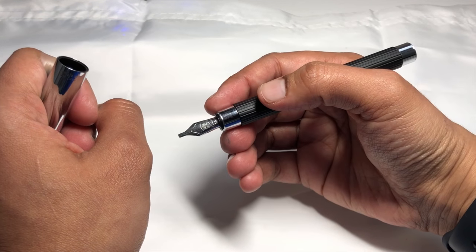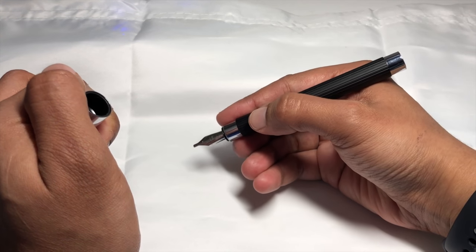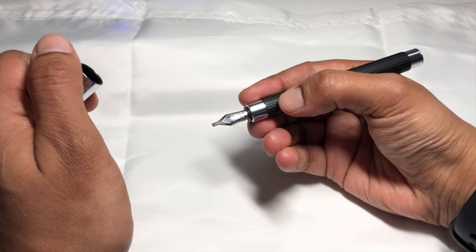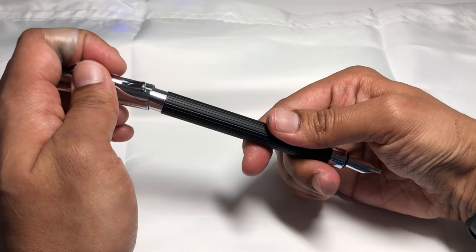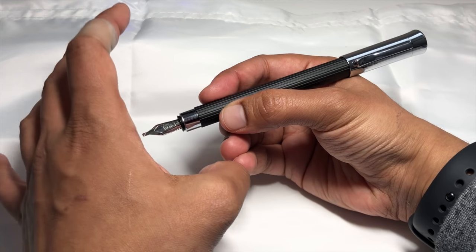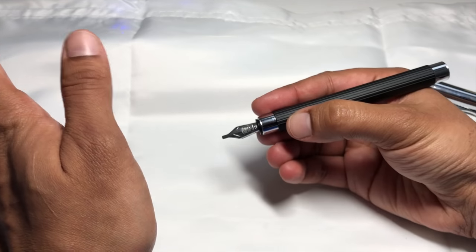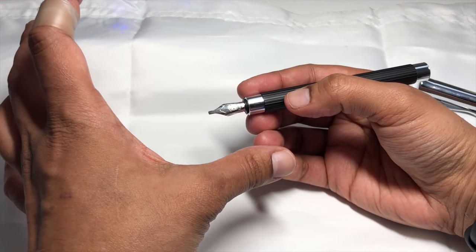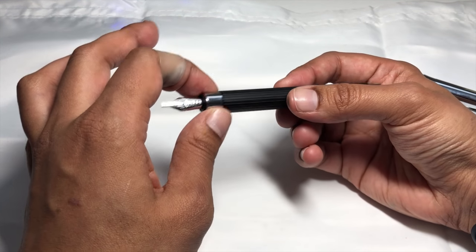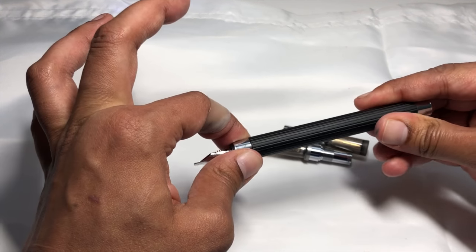Some people like that, some people don't. Personally, I would have preferred to see a model with a section because it's a calligraphy pen. I like to have a bit more control. This works okay. This isn't a particularly sharp ridge. You can hold it like this. The idea, of course, is that you do post it and then you hold it up a little higher. To me, I find it unbalanced and too heavy when it's posted because the cap is solid metal. So ideally, I just like to use it like this and it works out okay for me. So again, I would prefer a section, but the aesthetic of this looks good the way it is. So I'll just live with it.